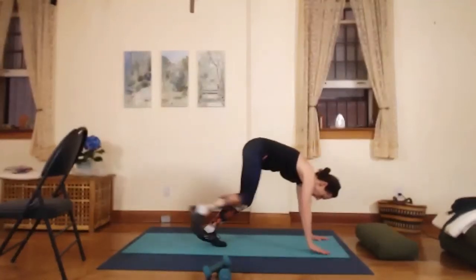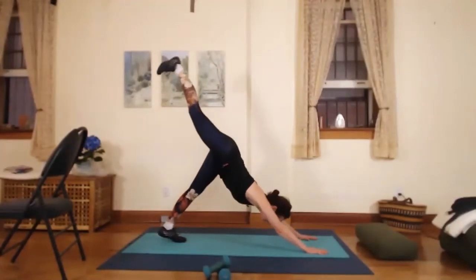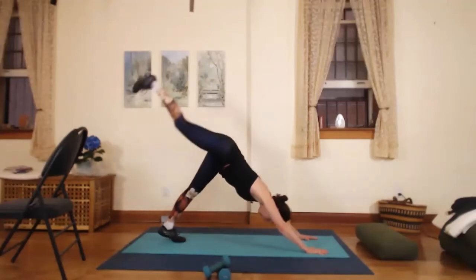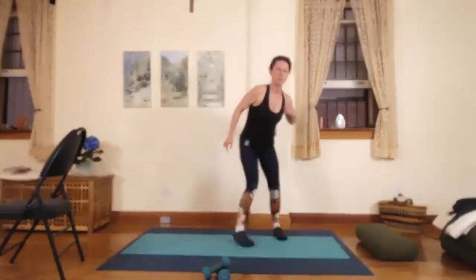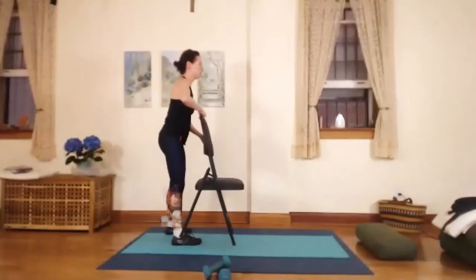And then the third exercise in the circuit is a three-legged downward dog. So you kick one leg up and back, and then you come into plank and bring your knee to your elbow. So I breathe in and breathe out. Okay, so that's the three. I think this is kind of the hard circuit, but we'll get through it.